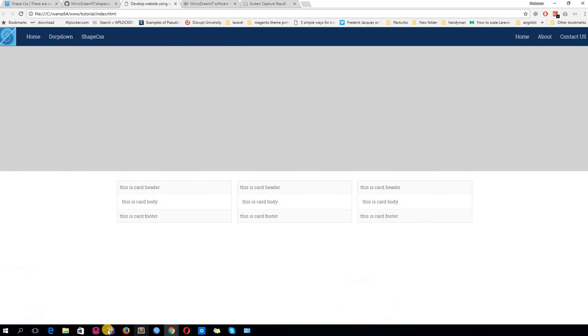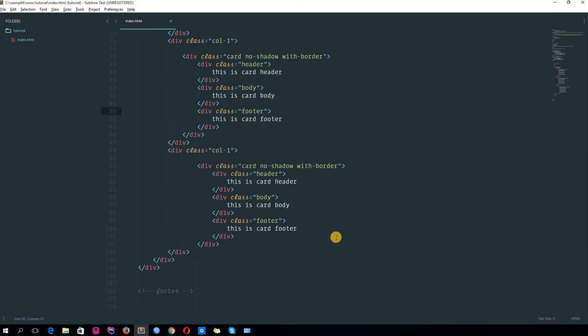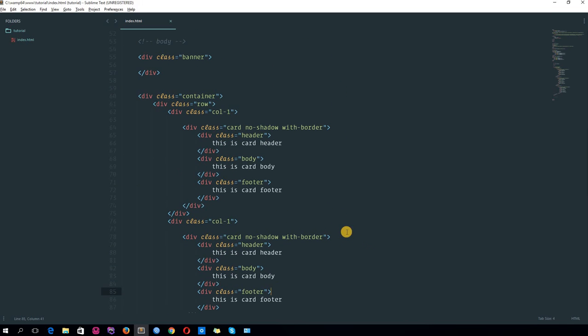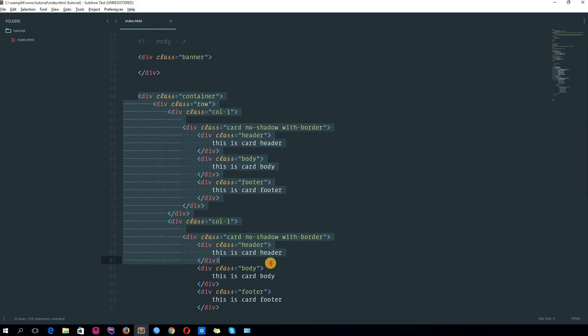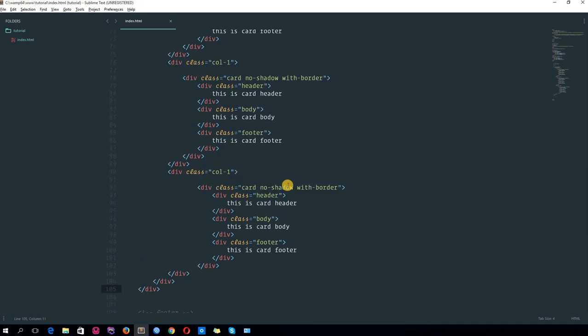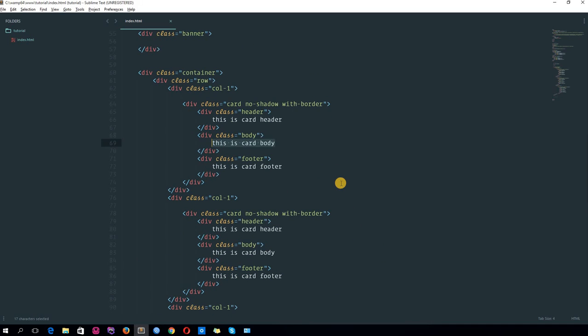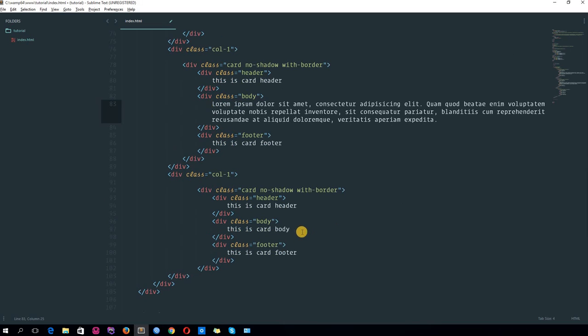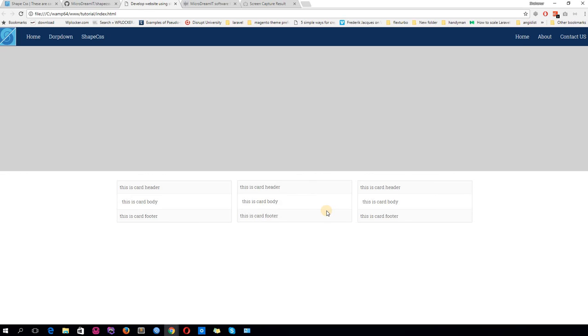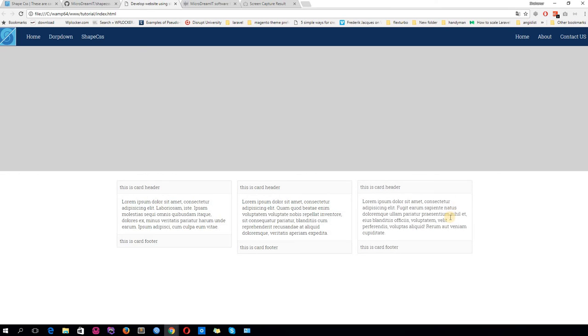Okay, so I have developed the banner, I have developed the container and some kind of grid, and then I put up the card, and then I write in the card. So I need some kind of lorem with some content, so I write lorem and some content. Yeah, so my site is growing, and then I need a footer, right?